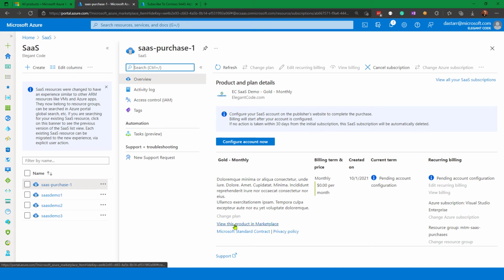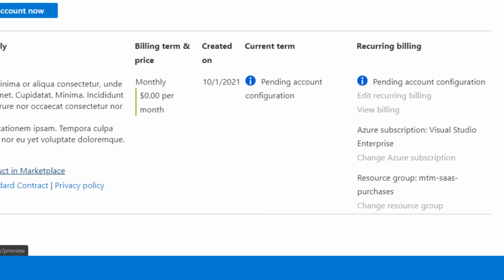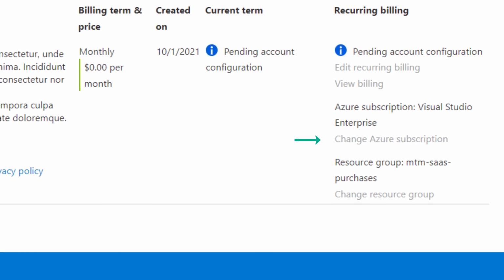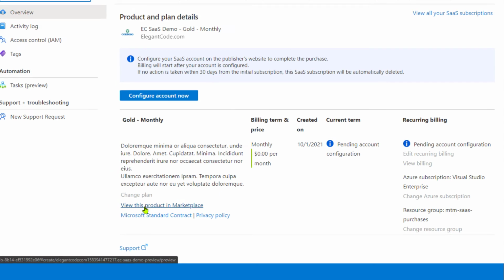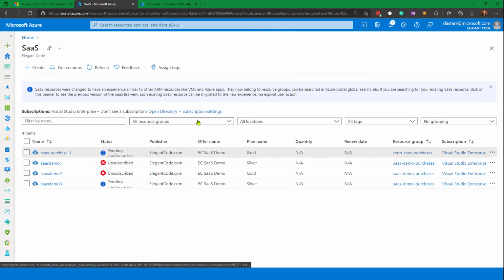And I can view this product in the marketplace, taking us back to its original listing. Once the account has been activated, we'll also be able to do things like change the Azure subscription it belongs to, or even move it from one resource group to another. This tool is excellent in helping you manage all of your SaaS applications that you are subscribed to.